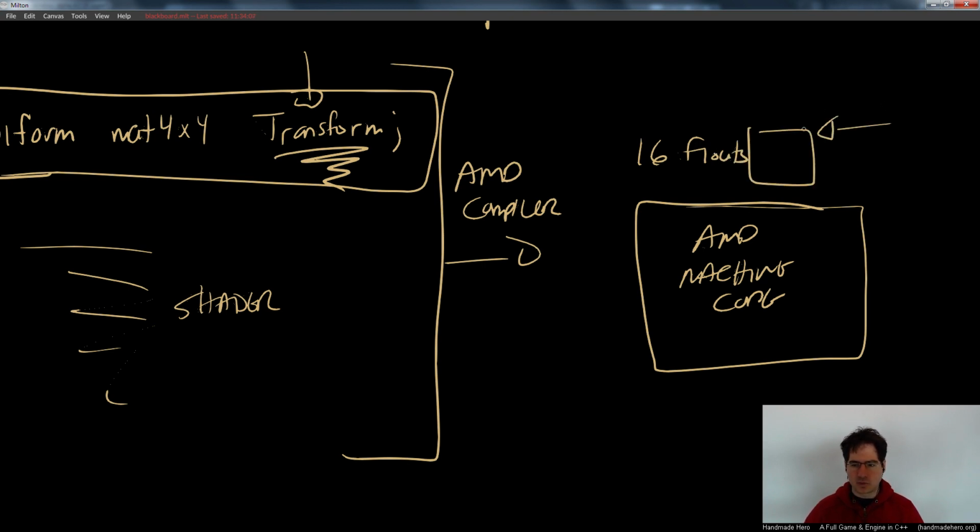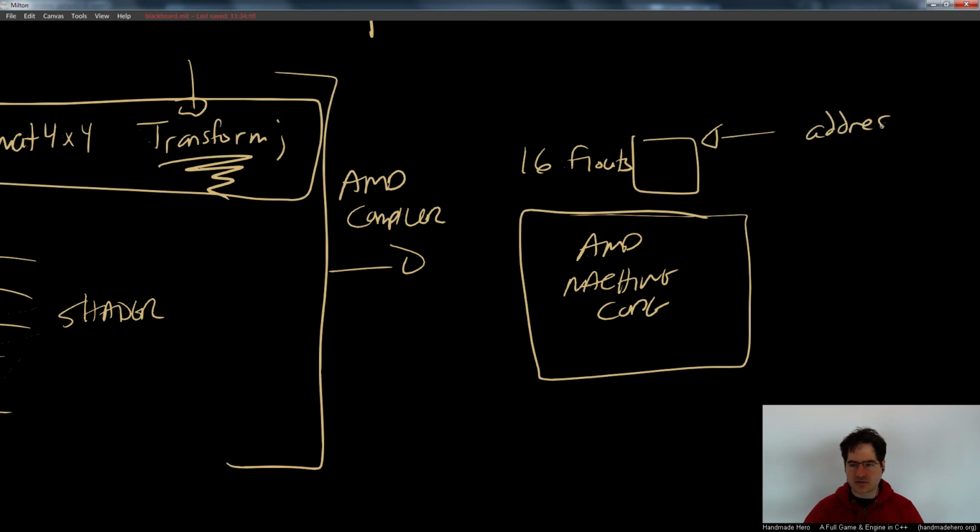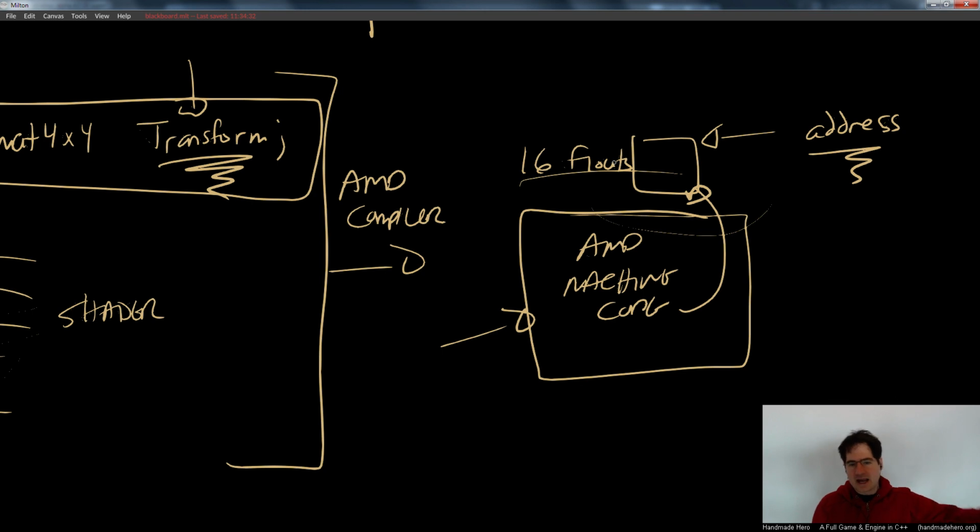And it will have picked where that is. So it will have an address that it knows it's going to grab when it goes to execute this shader. This machine code will be looking at that address. Now that address is relative to the core because obviously it's working on a particular batch at that time. So it's not necessarily a fixed address in the GPU's memory for all time, but for a particular execution, there's some local memory for this execution, and it knows where that is. So we'll call it an offset address where that's supposed to be.